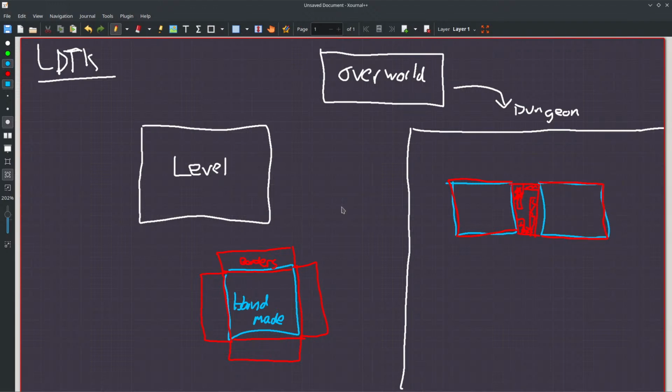So then I can make small rooms out of big rooms, or I can make big rooms out of small rooms by just lumping them together. I can do something like this if I want. So I can make a weird shaped room there. So I'm kind of making room tiles, I guess. I think Spelunky did this, and maybe Dead Cells did this too.